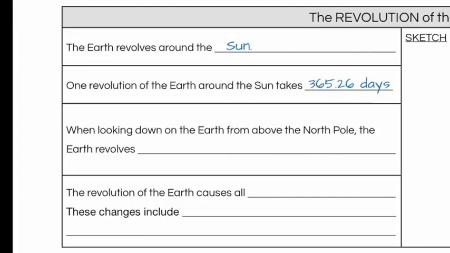If you were to go into space above the north pole of the earth and the north pole of the sun and look down on them, you would see that the earth revolves in a counter-clockwise direction, at a rate of about one degree per day. Now understand where this one degree number comes from. One revolution is essentially a complete circle around the sun, 360 degrees. And it takes the earth 365 days to do this. So if you divide 360 degrees by 365 days, you get a revolution speed of about one degree per day.